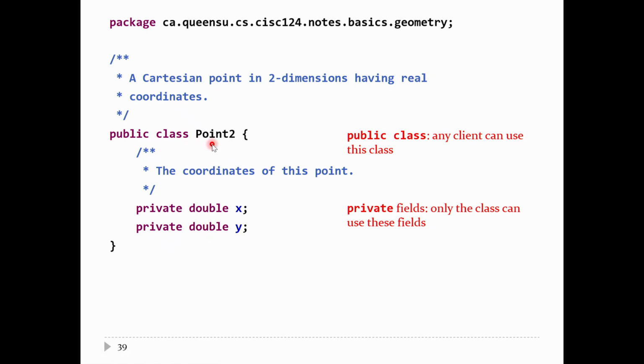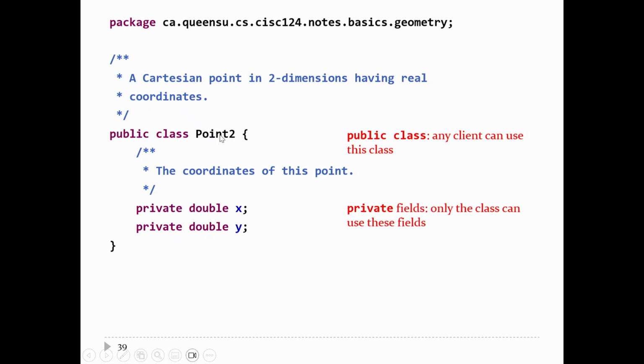The rule for naming classes is that you should use upper camel case. The first word of the name is capitalized. If your name consists of multiple words, every subsequent word is also capitalized. You are allowed to use numbers in the name, but they can't be the first character. You're also allowed to use the underscore, but you are discouraged from using it unless you have a good reason to do so. Basically, if you use only English letters and numbers, you would be fine.